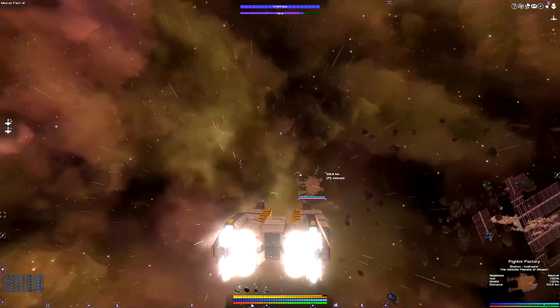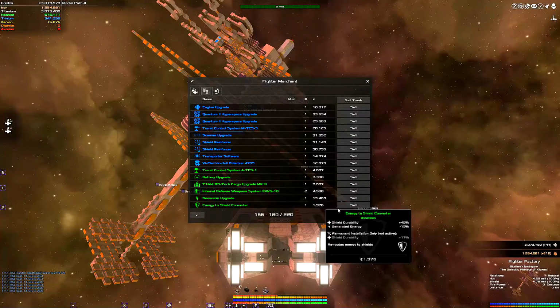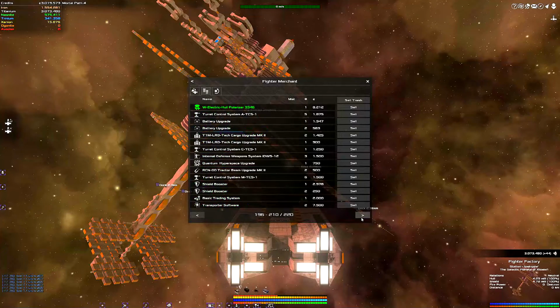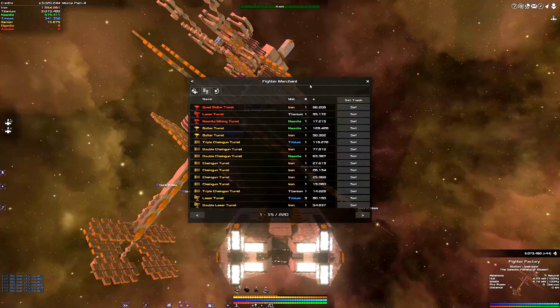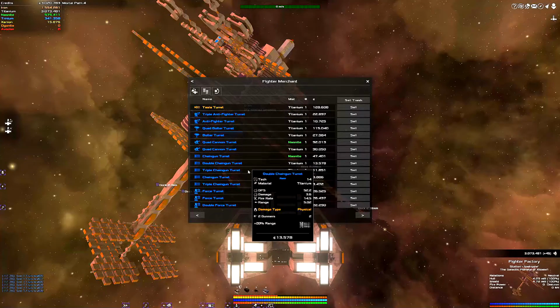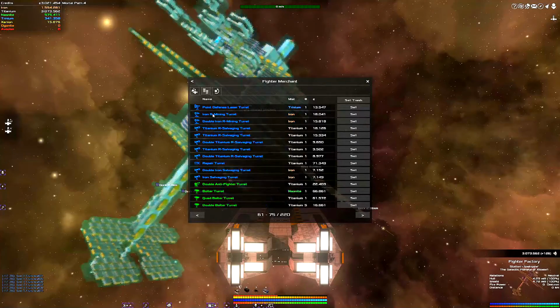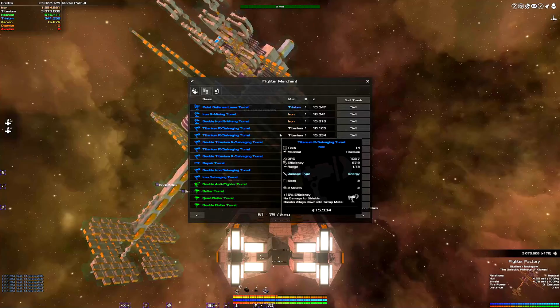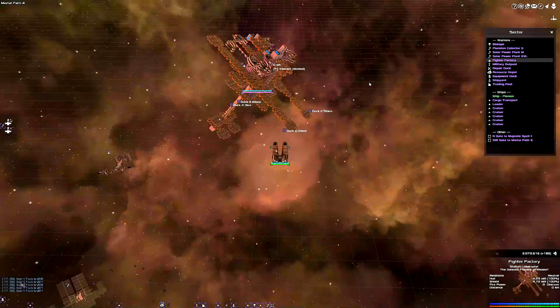But yeah, let's see if we can sell that spare fighter with this factory here. No, it doesn't look like I can. Then I have no idea how to get rid of unwanted fighters. It's not there at all. I thought it'd be here somewhere, but it's not there. Mining fighter does not appear. I don't know. Let me know in the comments what we're going to do about that.